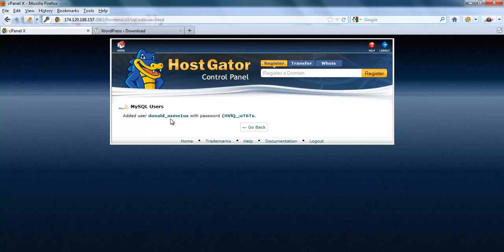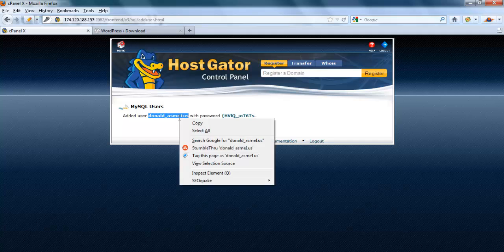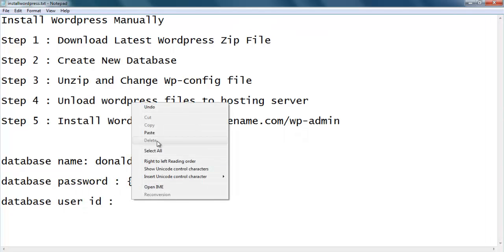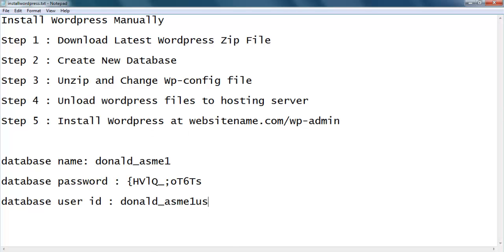So the user is already successfully created with this user ID and the password. I already copied the password, so I will copy my user ID. Highlight the user ID, right hand click, copy. I put my user ID here. Right hand click, paste. This is my user ID.